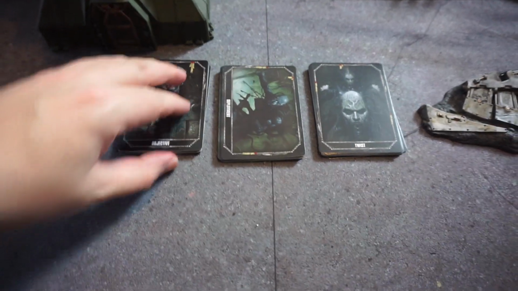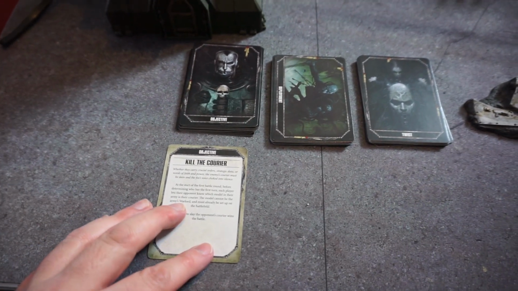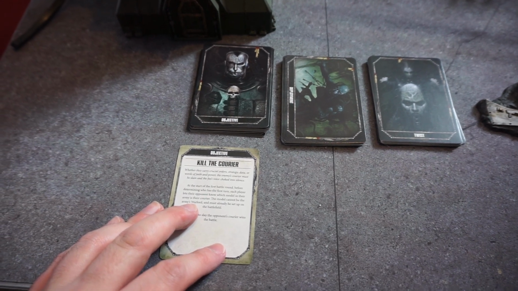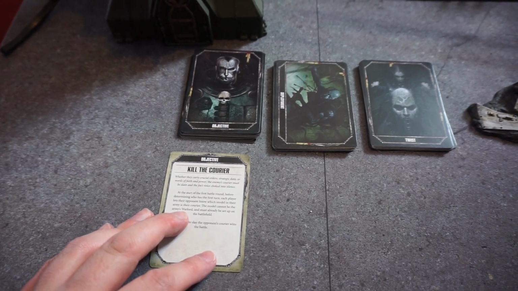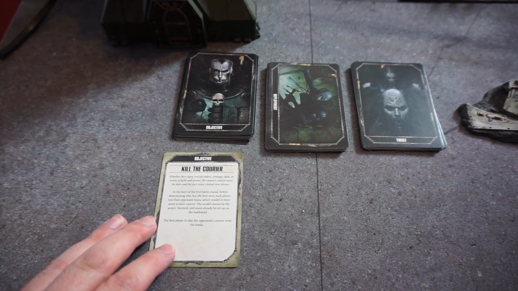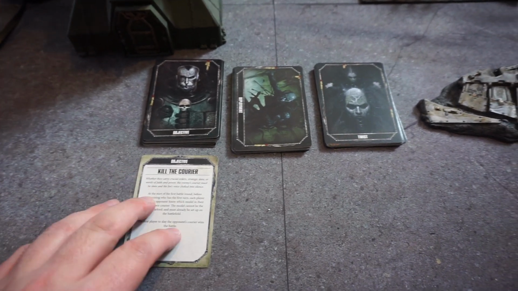Alright, let's generate the mission, as I said. So the objective: kill the courier. At the start of the first battle round, before determining who has the first turn, each player lets their opponent know which of their models in their army is the courier. The model cannot be the warlord and must already be on the battlefield. The first player to slay the opponent's courier wins the battle. It's like VIP then, like protect the VIP.